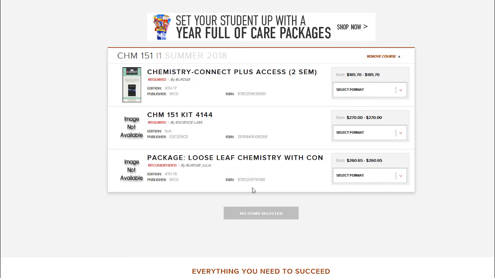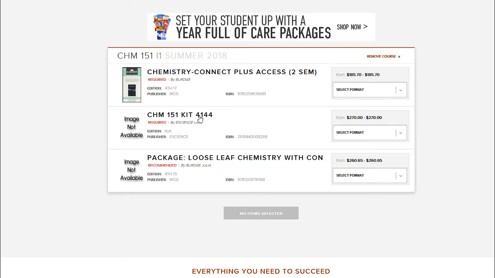The more expensive option includes a loose leaf textbook option. What that means is in addition to your ebook and your Connect access, they will also send you a 3-hole punched physical copy of the textbook. Now it's not hardbound because that was an extra $100, but it is a physical copy, full color, glossy pages. You just need to put it in a 3-hole binder. So those are the options.